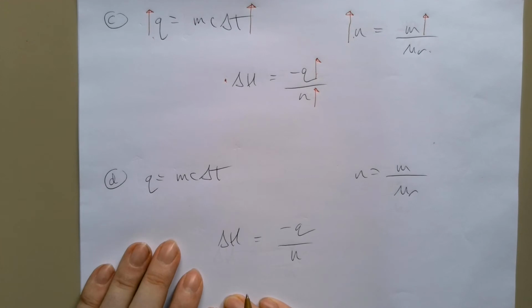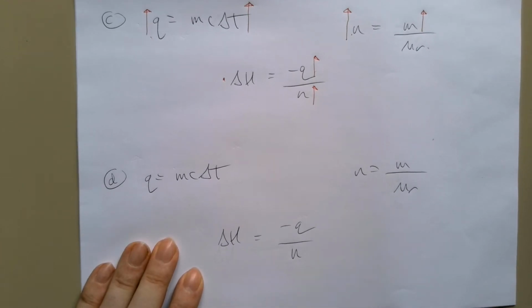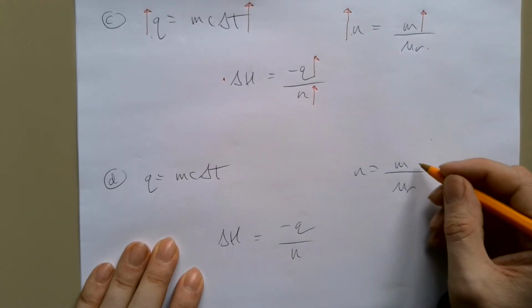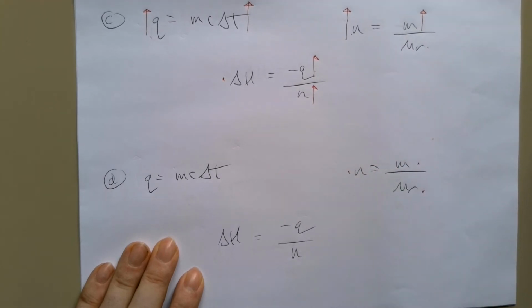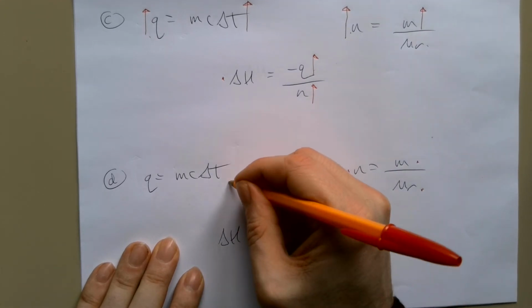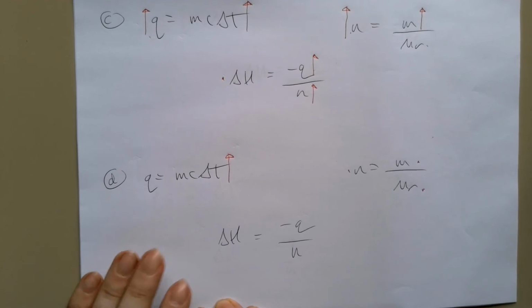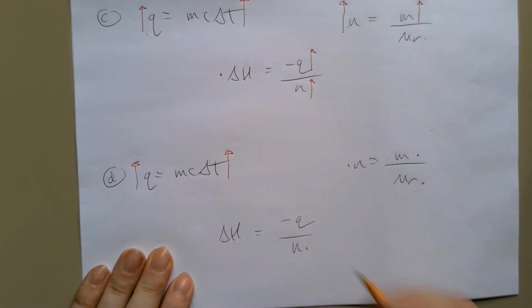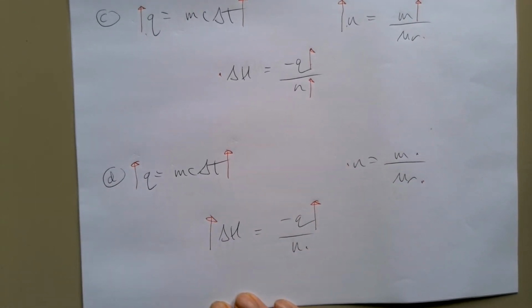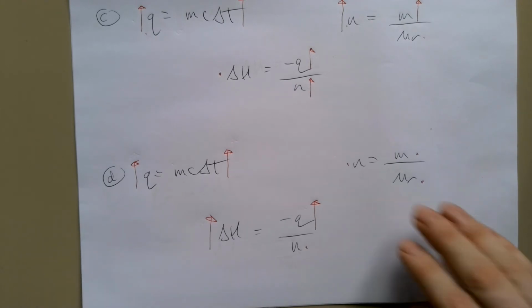For D, the student burnt a larger mass of ethanol, but didn't record that. So according to their calculation, the mass is the same, and the MR is the same, so the moles is the same. However, if they actually burnt a larger mass, then they will have increased the temperature more, and so their heat will have gone up. So moles will be the same, their heat will have gone up, and so they will appear to have a more exothermic reaction.